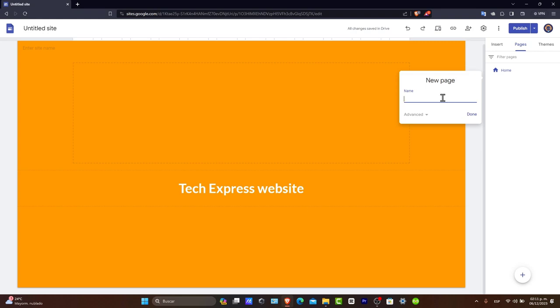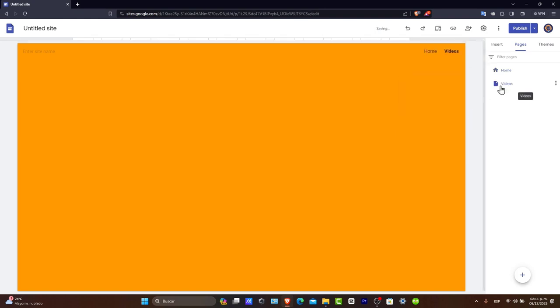But let's say, for example, that I want to add information about videos. So I go for videos only. Then later on, it doesn't matter if this is an actual blank page. You can organize them later. You can start to fill them up later on. First of all, what I'm going to do is organize them. So I have the videos.